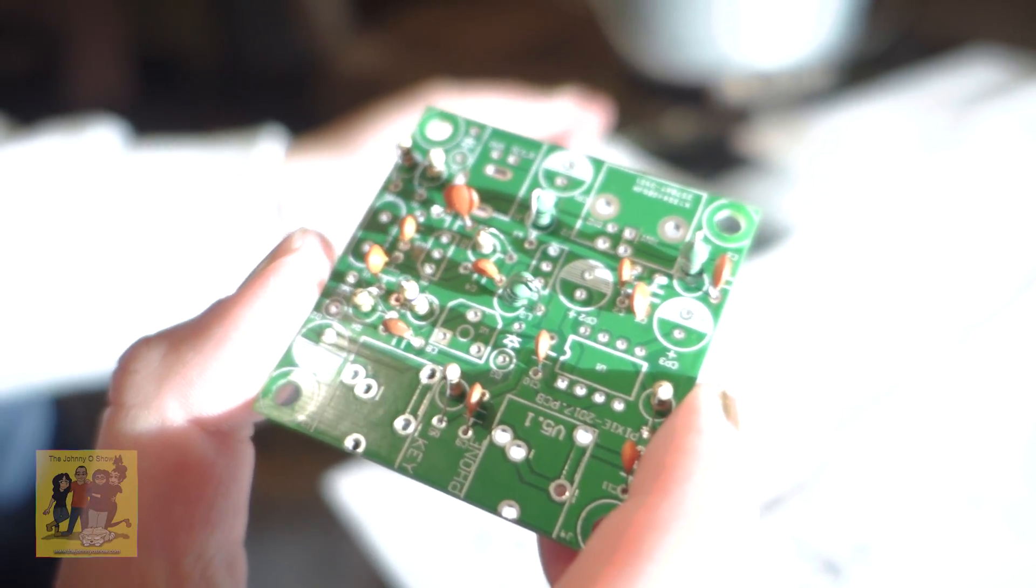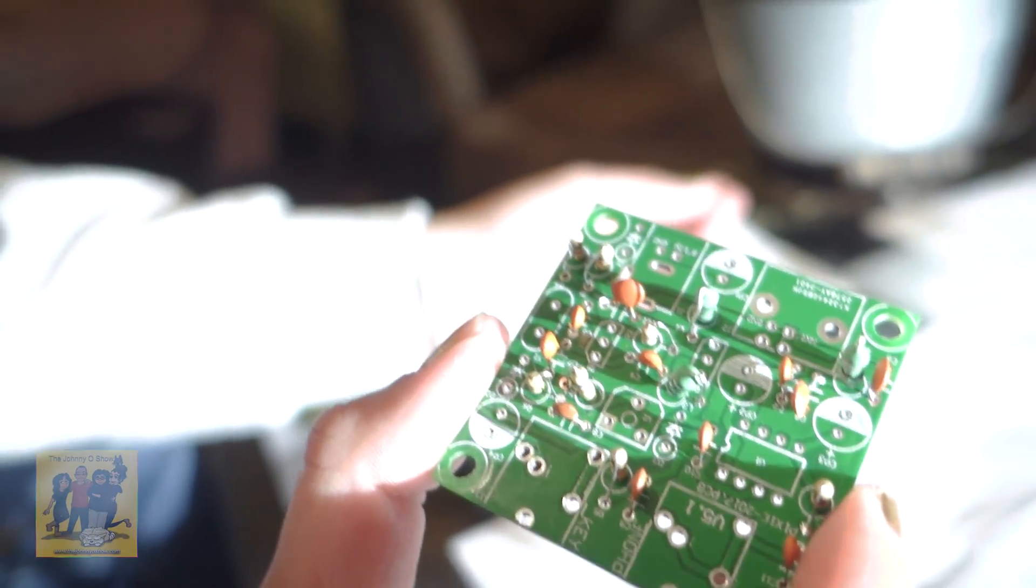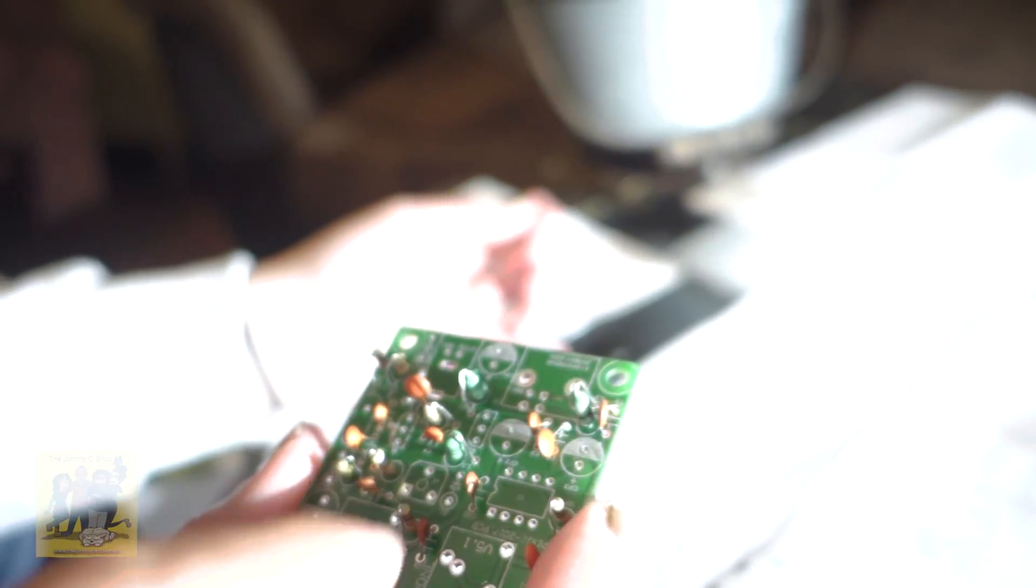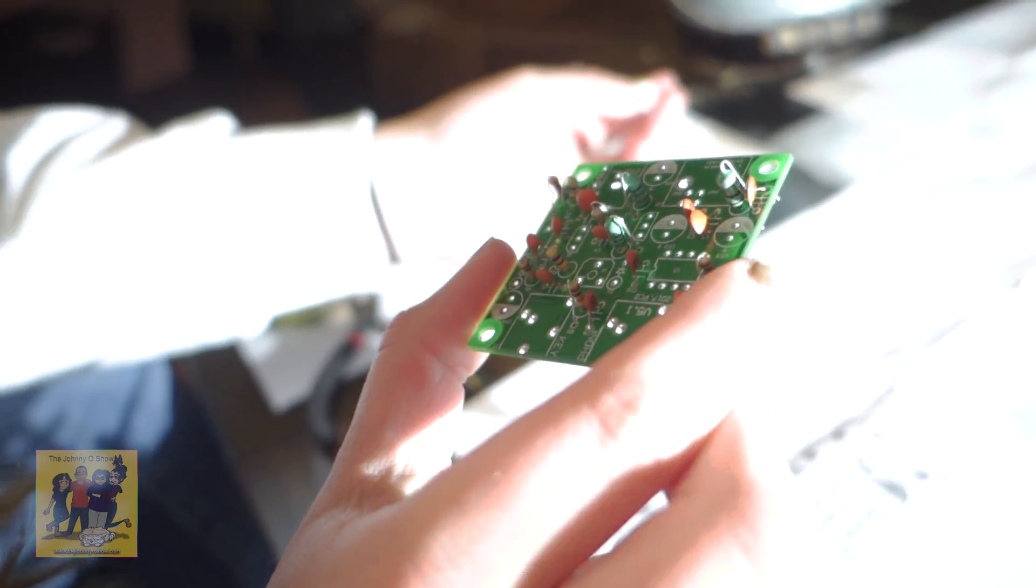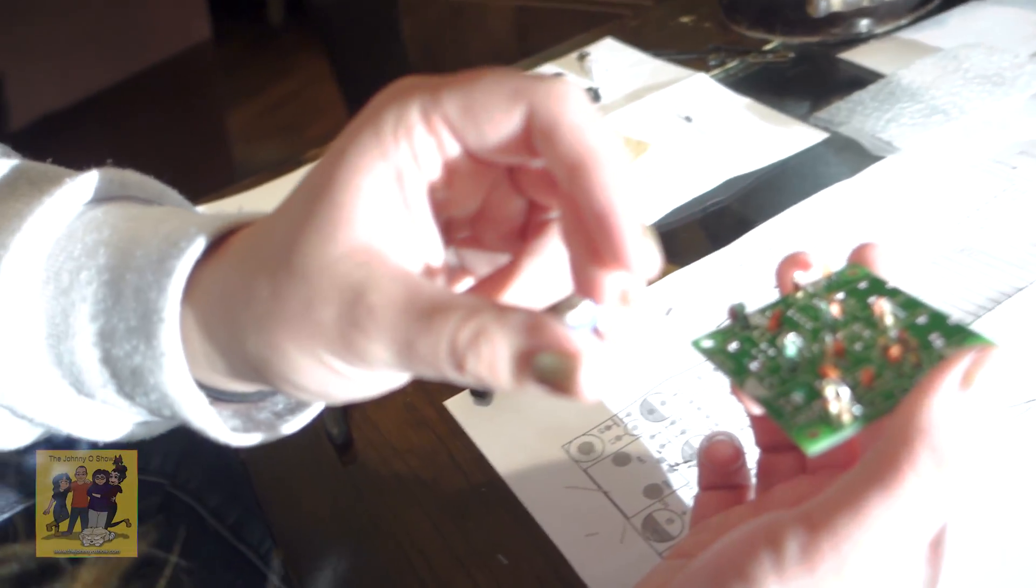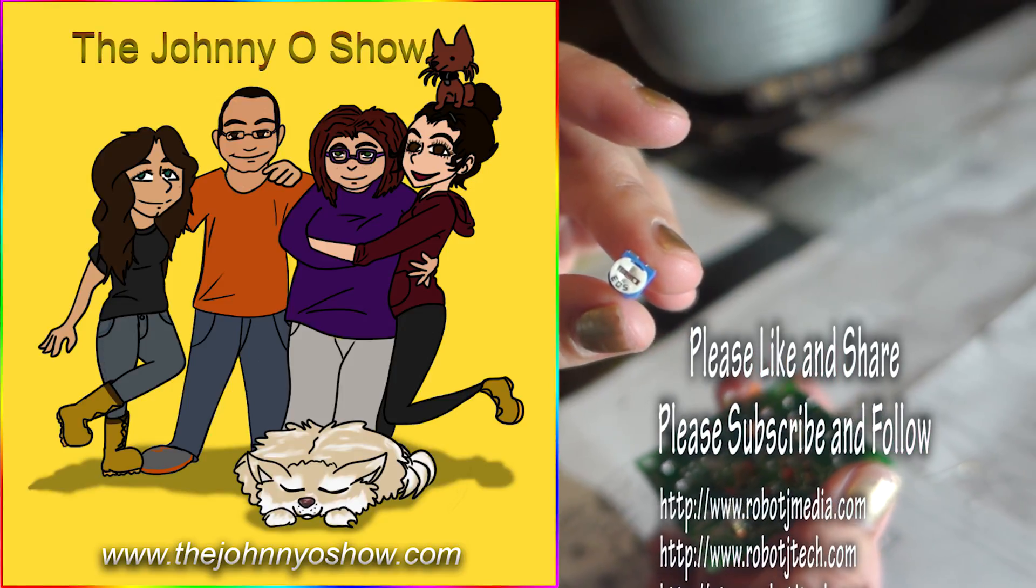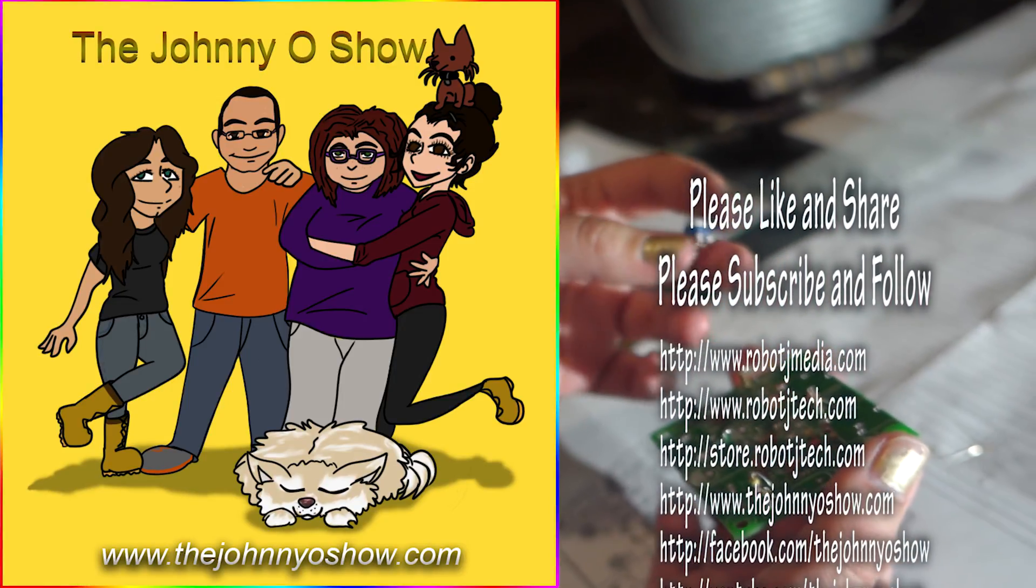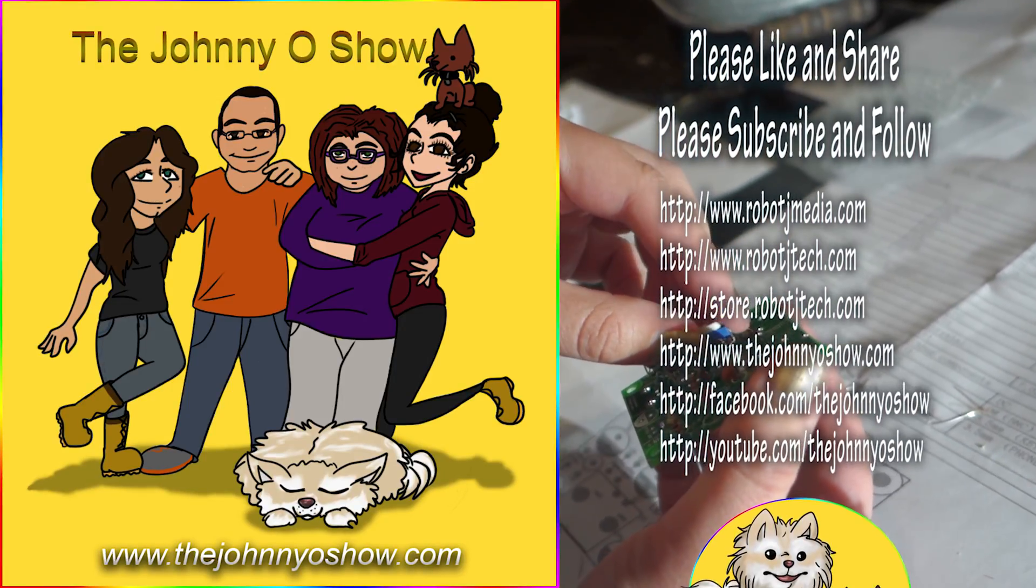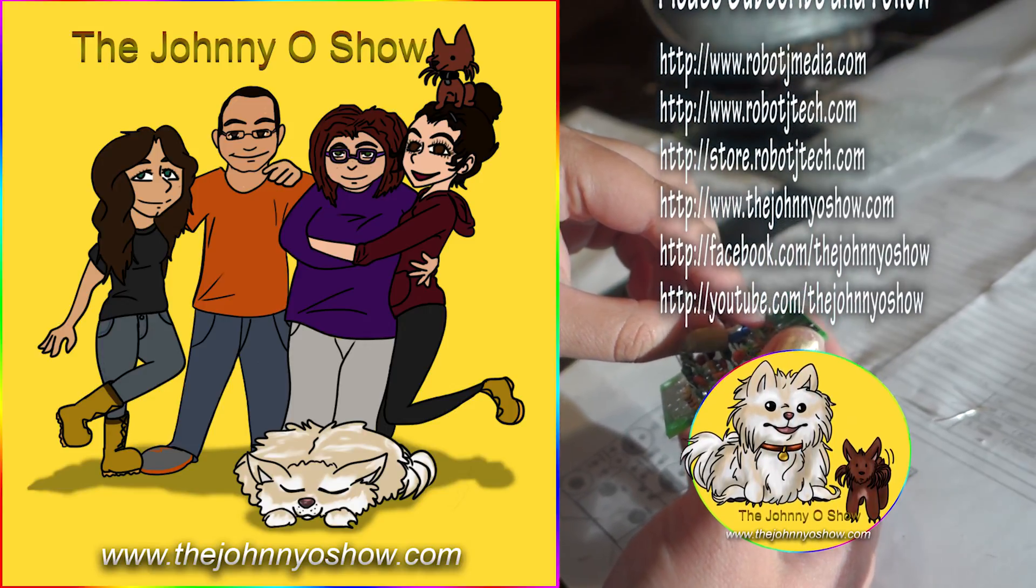So now she's putting on the variable resistor. Where the heck is W1? I think that's it right there. Oh. Why don't I see it on here? W1's not there? Isn't that it right there? What's that say? It says W1. Okay. All right. So now show them what the variable resistor looks like. So this is what the variable resistor looks like. And so she's got to put that on and it goes right pretty much dead center of the board. So Britton's going to put that on now. Oh God.